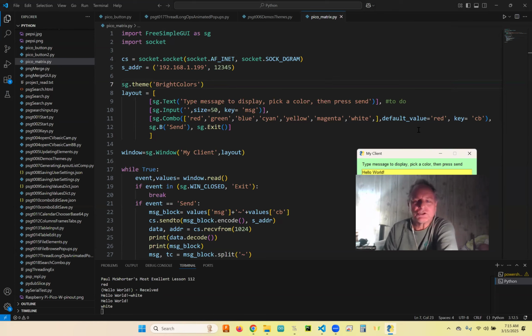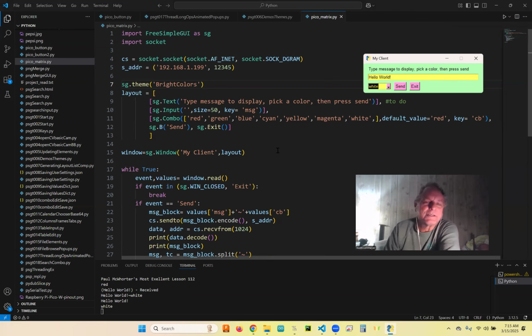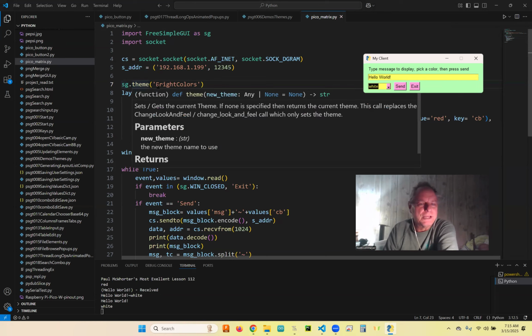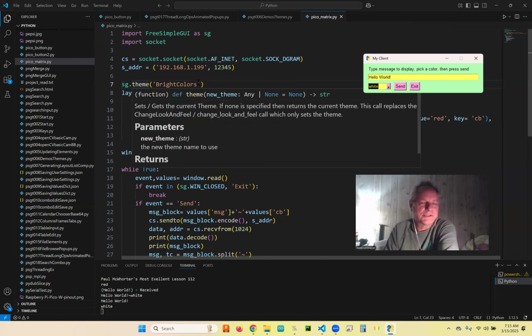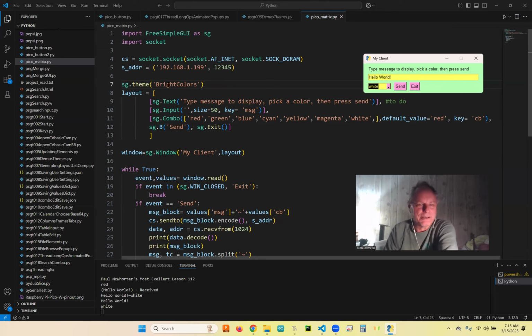I might have mentioned that I have the bright colors here. With FreeSimpleGUI, you can have different themes with just this one line of code, and this one just happens to be called bright colors, and they're very bright colors.